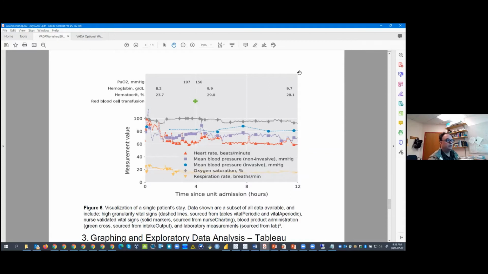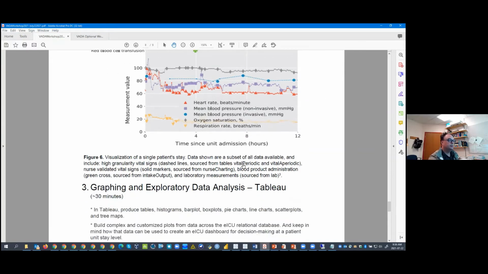For us, we can't really create this kind of measurement value, but I can show you some different ones that we can do. And you can add all sorts of different variables on one graph, which we'll talk about.